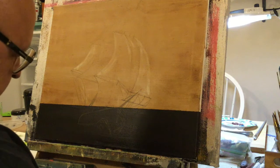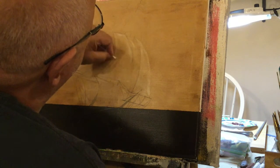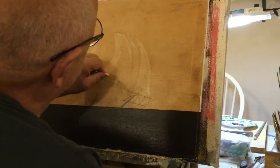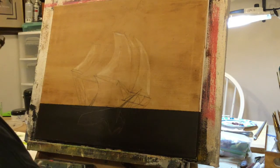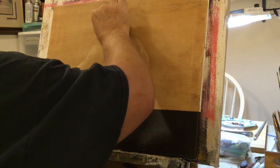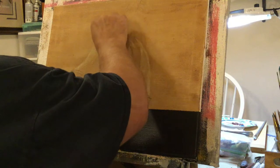Sometimes some paintings, like my Volkswagen painting that I did, Snuggles, I spent a lot of time thinking about that painting and what I wanted to try to do with it, and when I got ready to paint it, it was like, boom, boom, boom, it just really came together fast. I was really kind of shocked by that. But on this one, since I've never really done anything like this, I haven't spent a lot of time thinking about it. I could think about it, but since I've never done it before, until I get in here and learn some lessons, it's going to be kind of difficult to come up with some things.